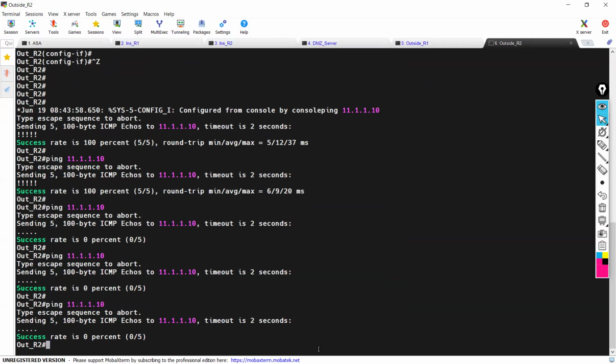This is clear? Okay. So this is fine. This is how you can control the ICMP.